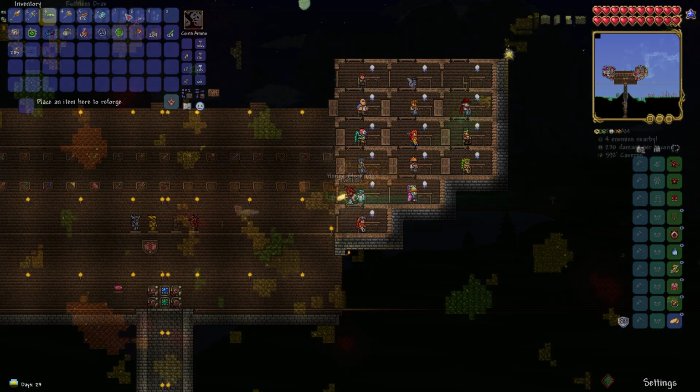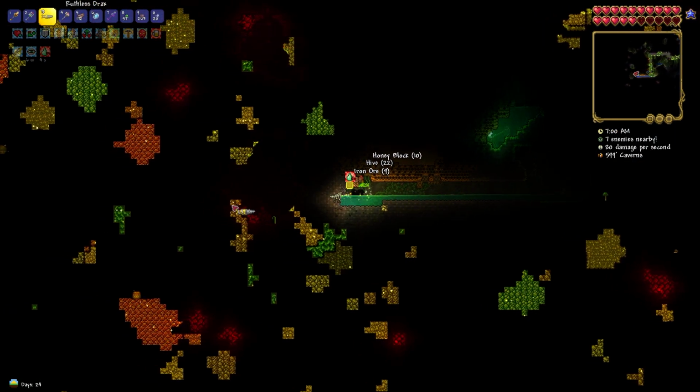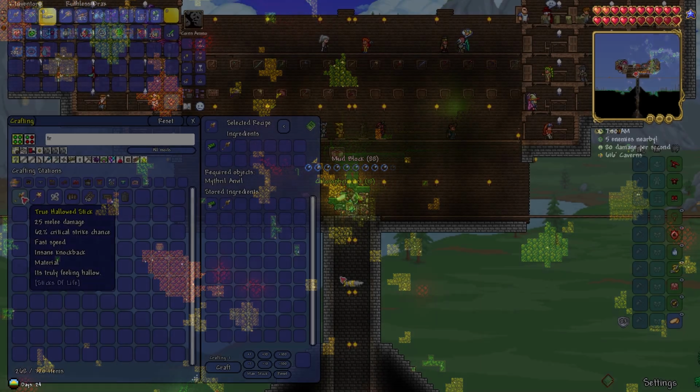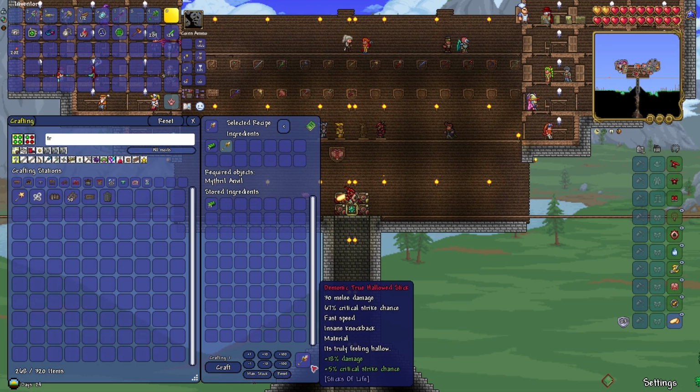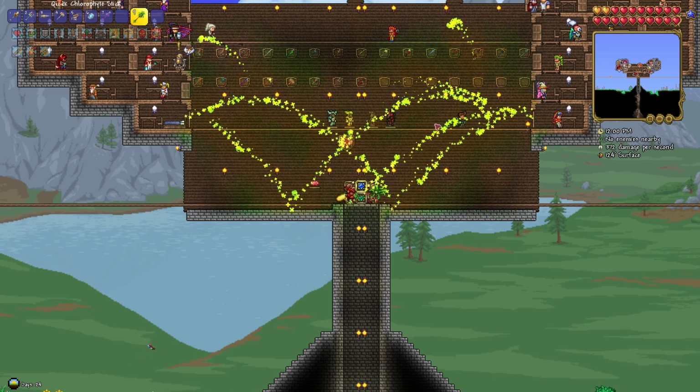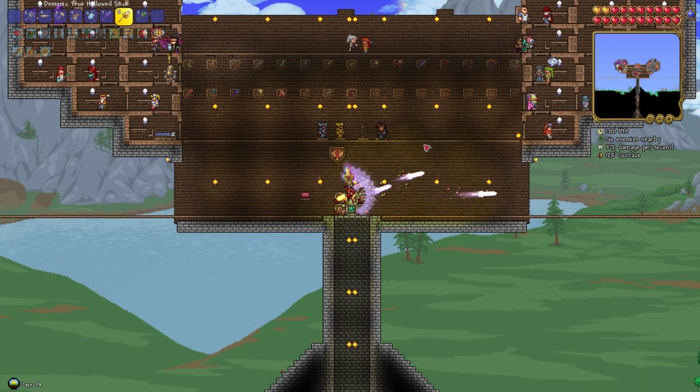After all this boss fighting for the last couple of days, I just wanted to chill for a bit, so I went to the jungle to mine some chlorophyte ore. Once I had a bunch of it, I went home and I made the True Hollowed Stick and the Chlorophyte Stick. The Chlorophyte Stick was super duper good and looked super duper cool, but the True Hollowed Stick was pretty bad.